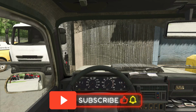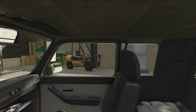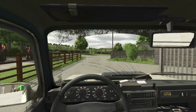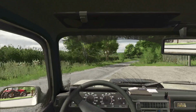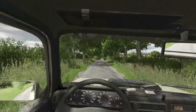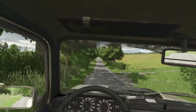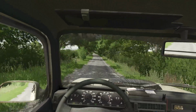So we can jump into our little Neva over here. We're going to make our way over to our farm and just see if Merle is ready for us to take ownership of the place. Apparently he did clear out everything that is his already, and everything that we are going to get with the property is going to be ours for the taking guys. We ended up paying quite a bit of money for this farm. I had to raise the offer a little bit because there was another guy who put an offer down on it. It was almost like I was taking part in an auction here guys.